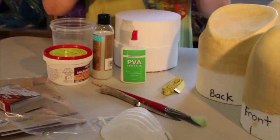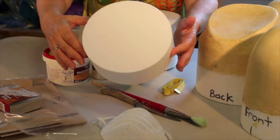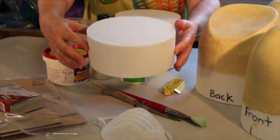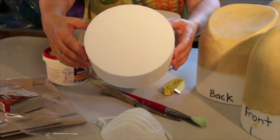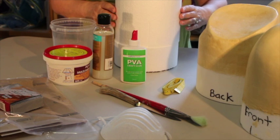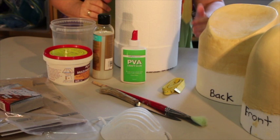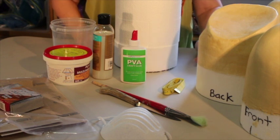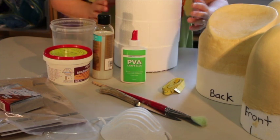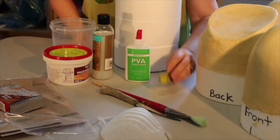The first thing you need to purchase are these, and these are cake decorating blanks purchased from a cake decorating stall, and they normally cost about $3.50 each, and you'll need 3 of those. Now you might be lucky enough to find yourself a styrofoam cylinder, which you can use instead, but a little bit more difficult to find. Now to stick these together, you'll need some PVA glue. You'll need a tape measure.